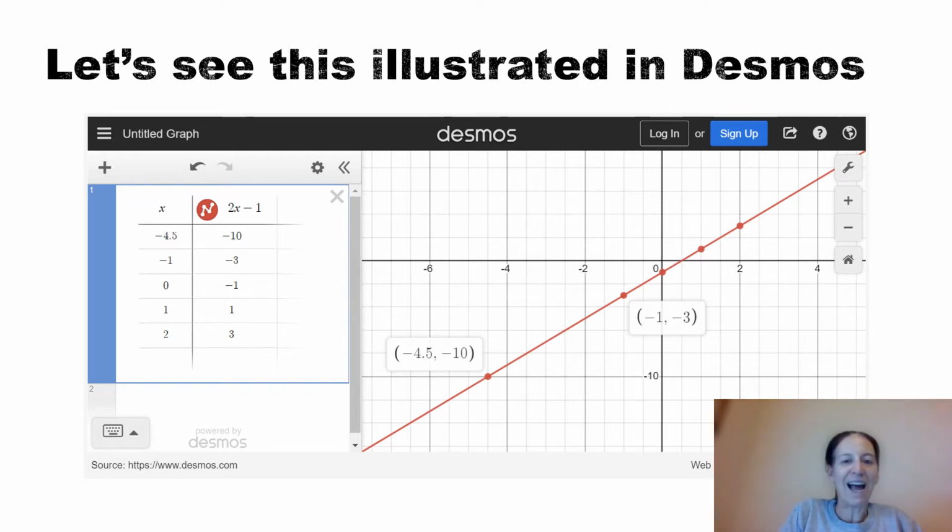So we're going to take a look at, in Desmos, the exact same equation that we were just looking at, which was y equals 2x minus 1. Right now I have an equation there. On this little gear thing, if I click on that, I have the option to convert this over to a table. So I'm going to choose that option. What's interesting about this is it shows you these ordered pairs. Down here, these are the two that I plugged in. I plugged in (1, 1), which is right here, and (2, 3).